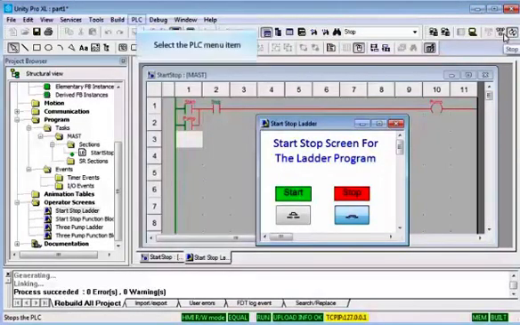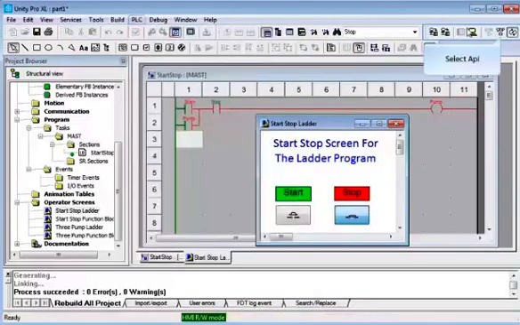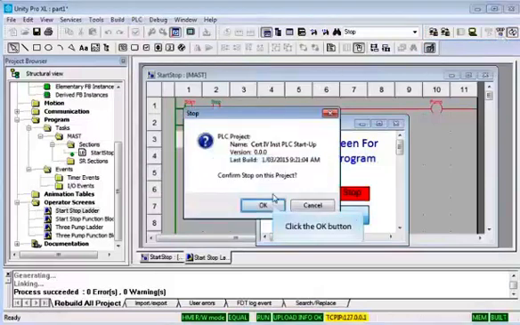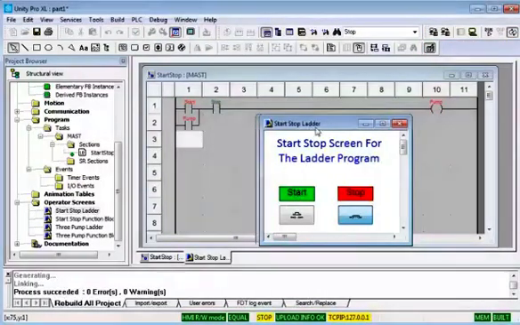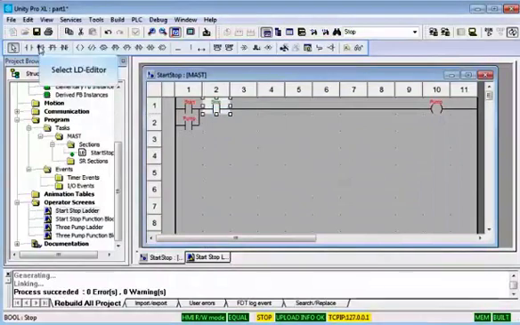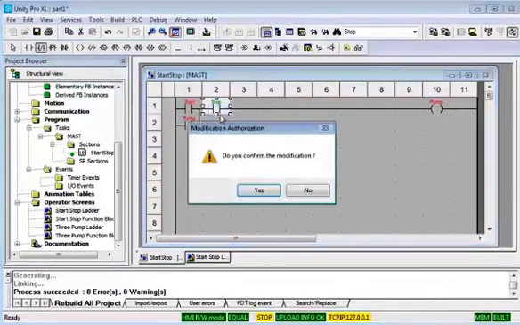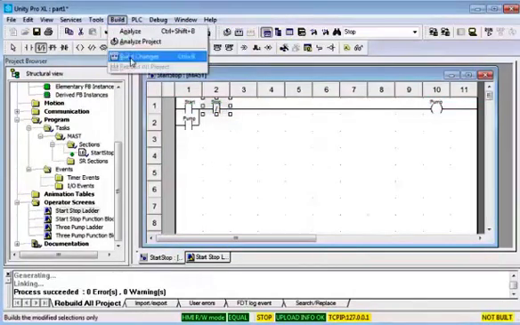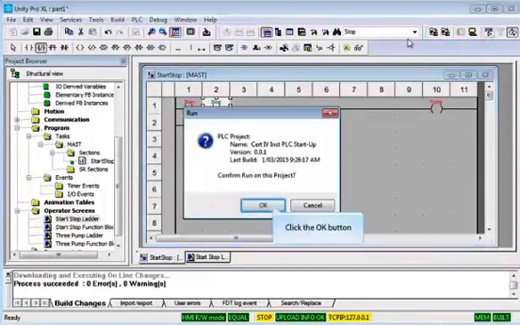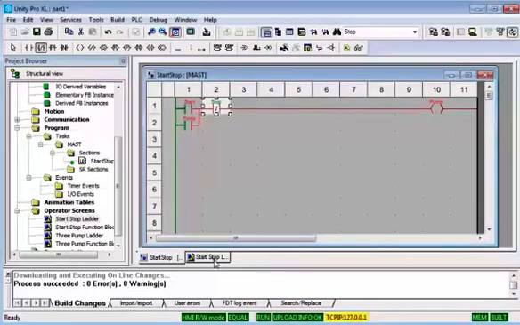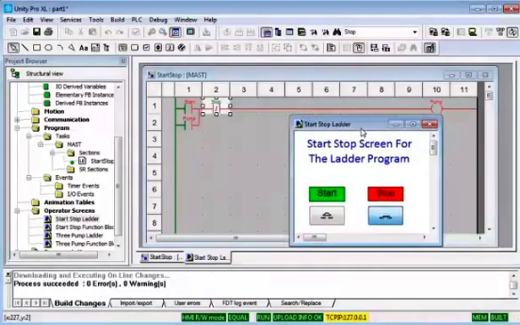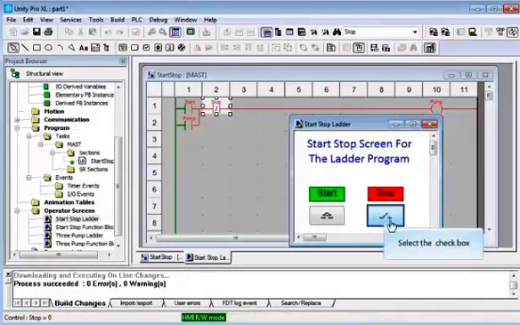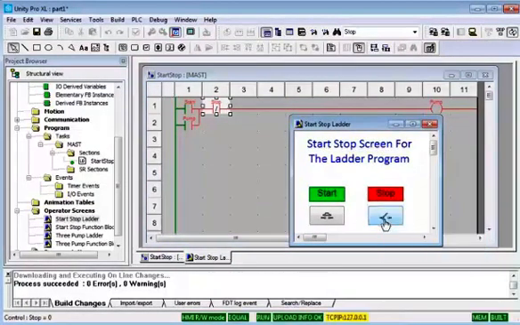You will find that some of the buttons across the top duplicate what's in the menus. So I can use the stop button over here. If I make a change here, let's say if I was to actually put a normally closed in, I can do so, and then I can build changes and go back into run mode. And of course this would be the wrong thing to do because we don't change our program to suit testing the hardware. We change the hardware to test the program.